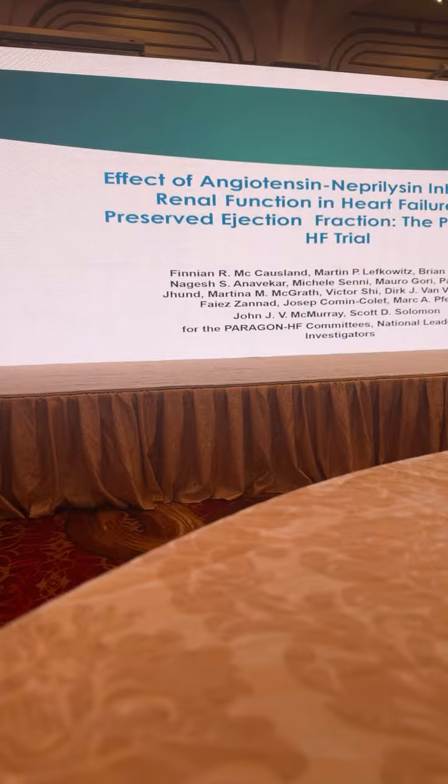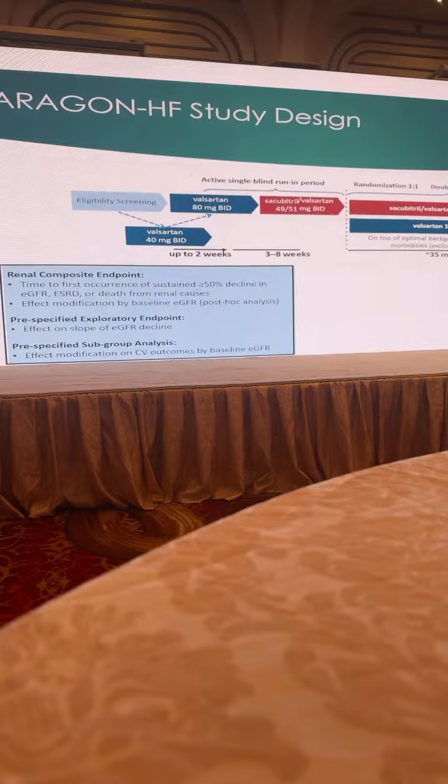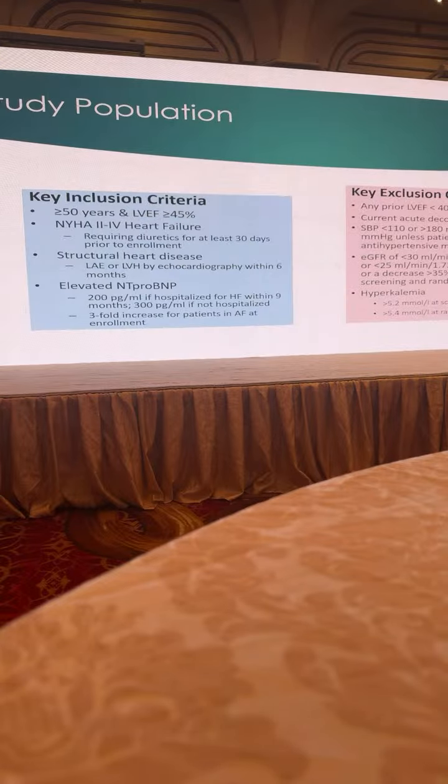What I want to say, I take from them the CKD slides. What are the CKD slides here? You know everything. PARAGON, everybody knows. I'm not wasting your time here, but I want to say something important. All these key exclusion criteria have become inclusion criteria in the COMIC trial, which was published a week ago. You can see here, excluded from PARAGON any prior ejection fraction less than 40. So it is acting mainly in preserved.